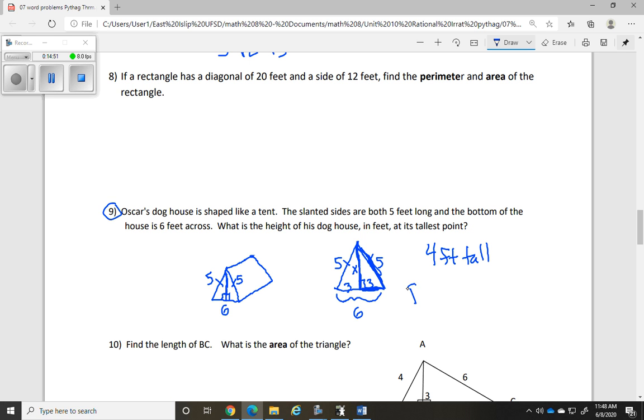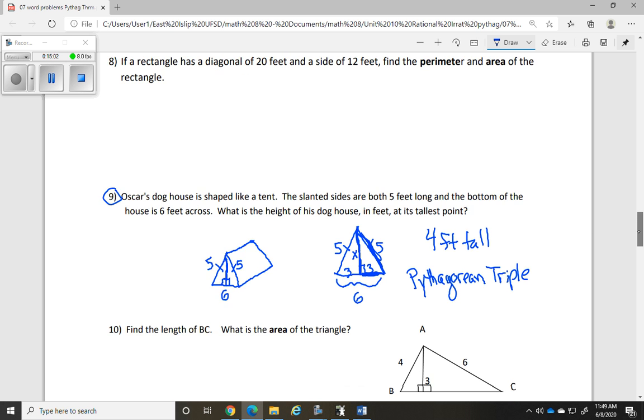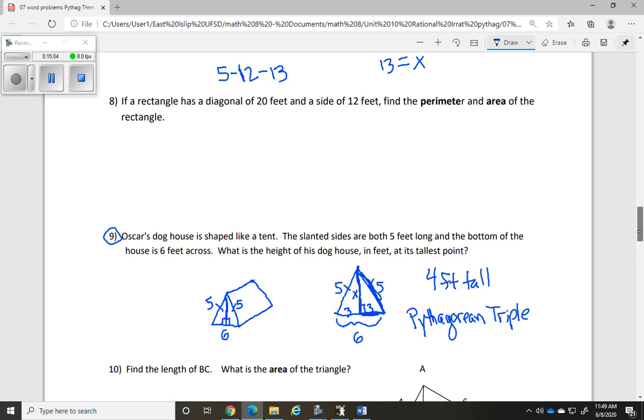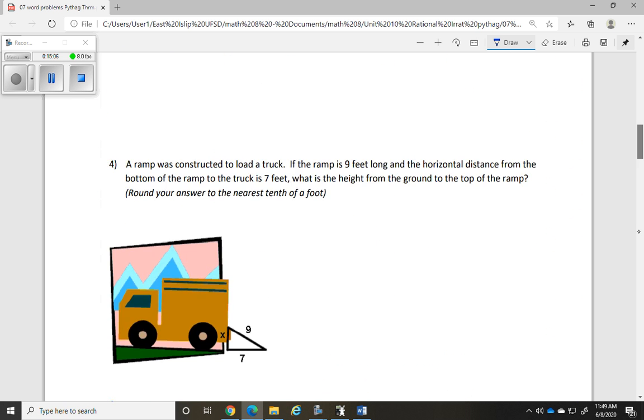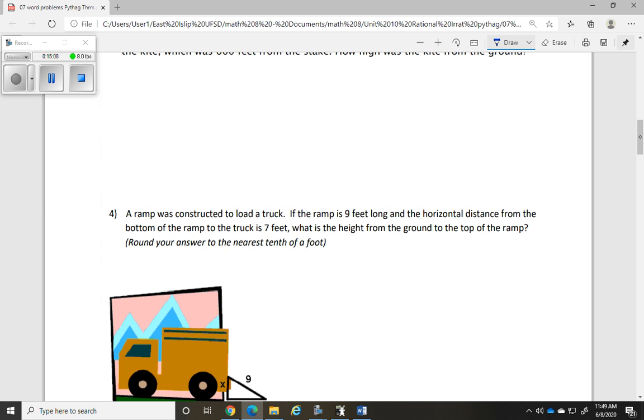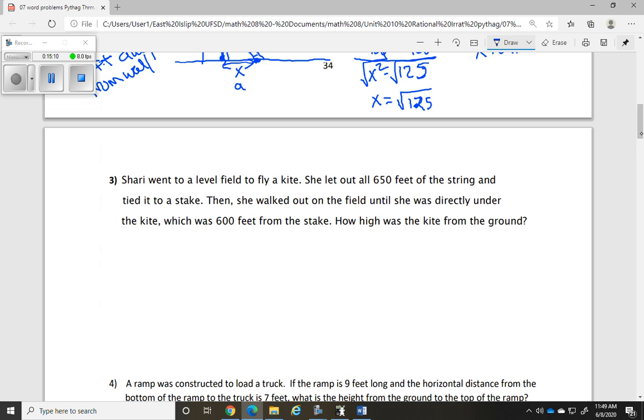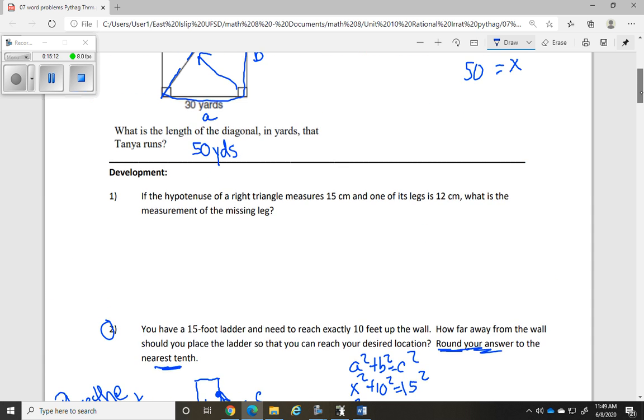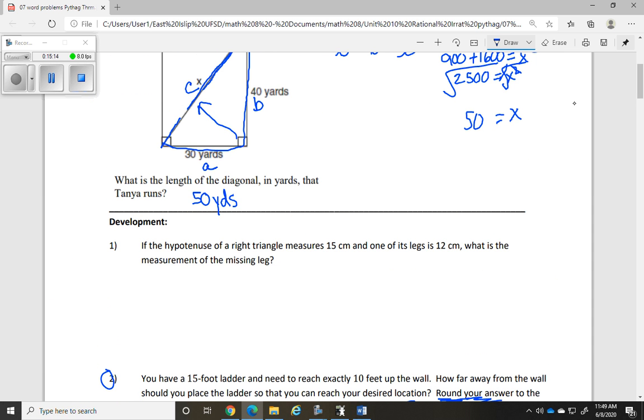And I use the fact that it's a Pythagorean triple. You could use the Pythagorean theorem and you'd get the same answer. So those are the ones that I would have done in class, and then I would have asked you to work with your partner. So you could try a few. I'm going to do them and then share the answers with you so that you could fix any problems that you have. So why don't you give it a try first before you check your answers with me.